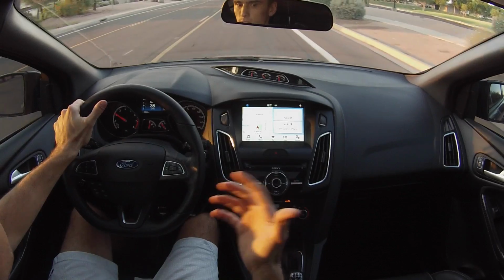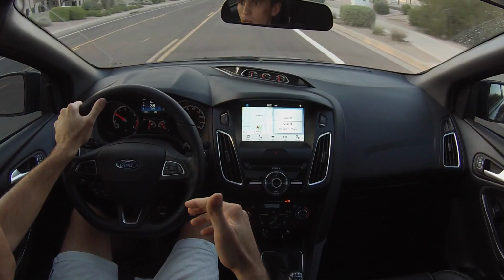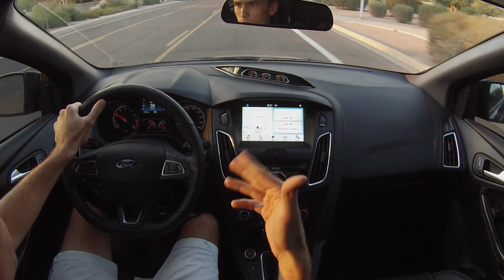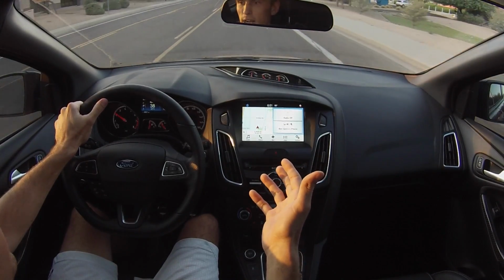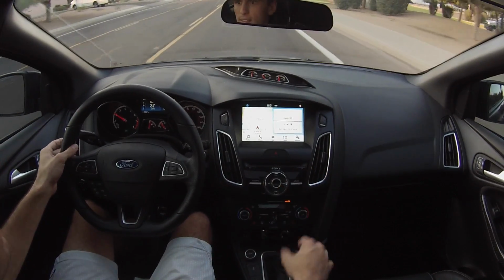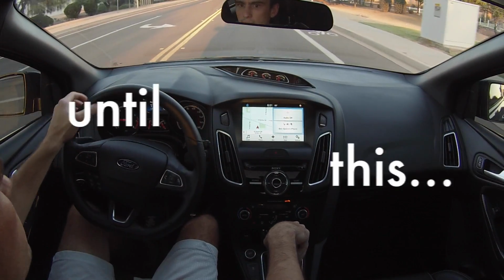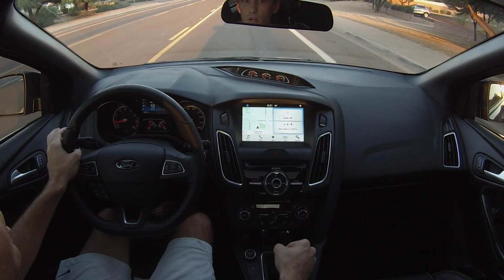Is it annoying? Have I not gotten used to it? I've almost had this car for 10,000 miles, and I would say I'm pretty used to it. It doesn't really bother me. I don't like it. I wish it wasn't there. I wish this was an all-wheel drive or rear-wheel drive car, but front-wheel drive is the cheapest way to make a car, and that's part of how they can keep the cost down so much. So yes, it's definitely in this car, as I'm sure you are all aware, but I just want to try to prove to you that it's not that huge of a deal, while still acknowledging that it is part of the driving experience.